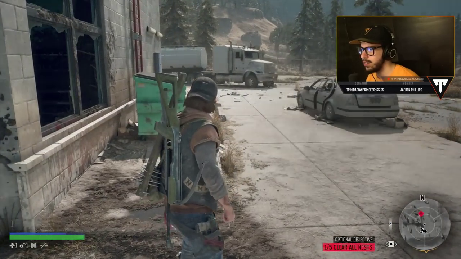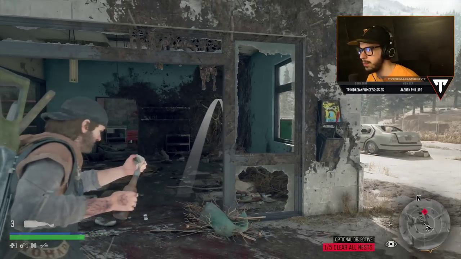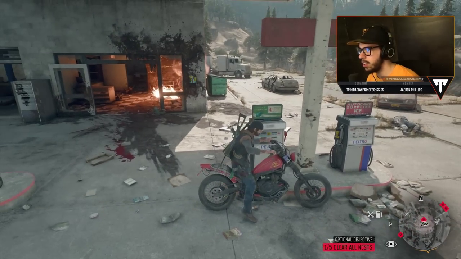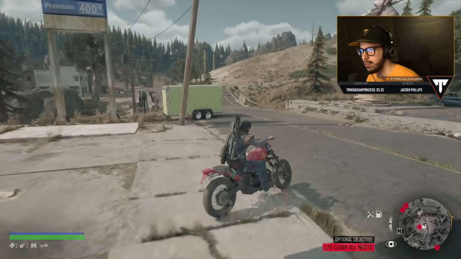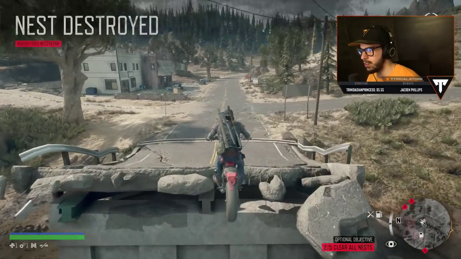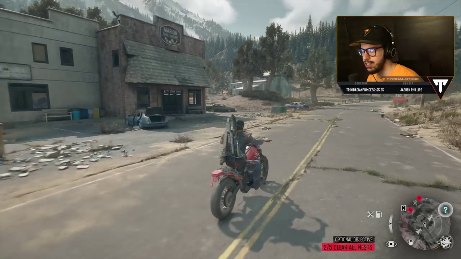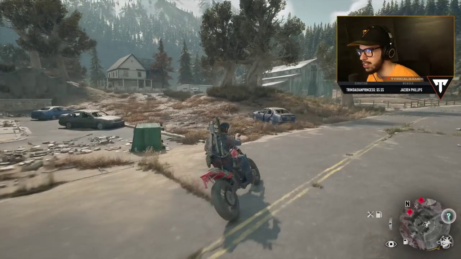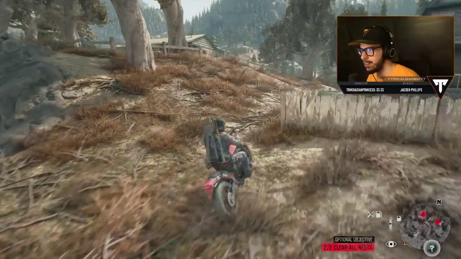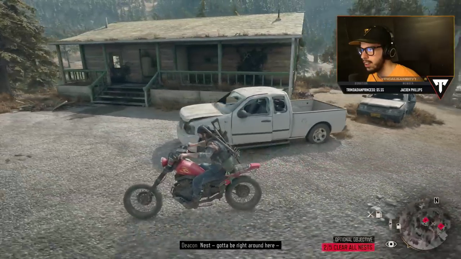honestly, while we're here, just throw this Molotov and then we'll dip. We out. I love just throwing the Molotov in there and just dipping. Such an easy way to get it done. Like, you don't have to stick around. Nest. Whew. Gotta be right around here.